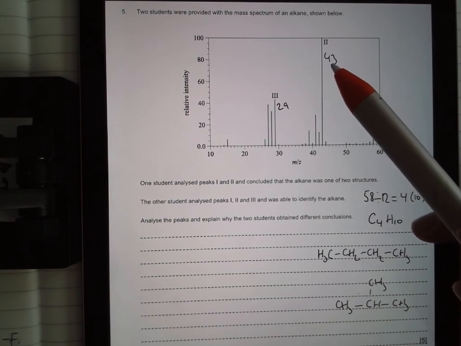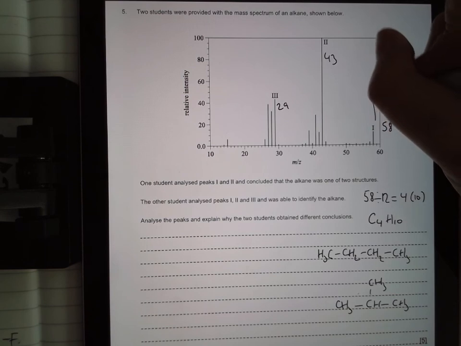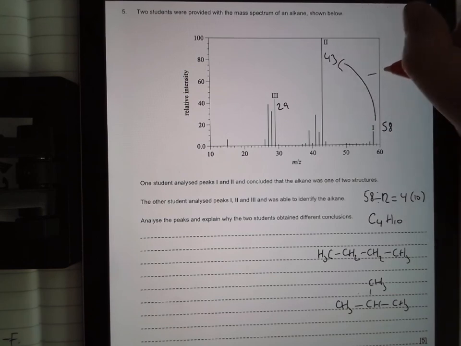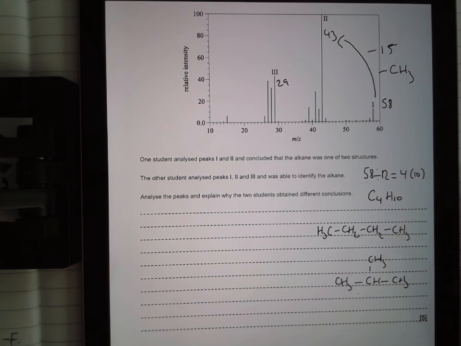If I look at peak 2, the formula mass of peak 2 is 43. I was starting with 58 and now I've ended up with 43. So to get from your full structure to 43, you must have lost 15. And if you're losing 15 from an alkane, you are losing a CH3: carbon is 12, and the 3 hydrogens bring it up to 15. So if I look at my 2 structures, is it possible to lose a CH3? The answer is yes. On my first structure, I could break this bond or this bond. On my second structure, I could break any of these bonds and I'd be losing a CH3 each time. So in both structures, it's possible to lose a CH3, and just looking at the second peak doesn't tell me which structure is correct.